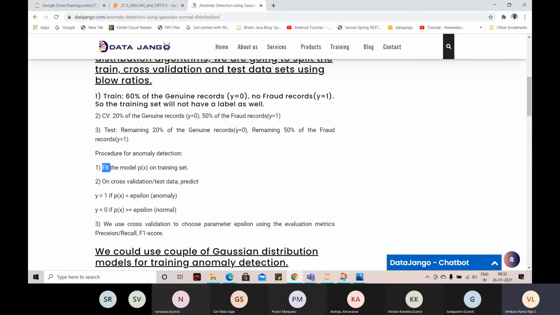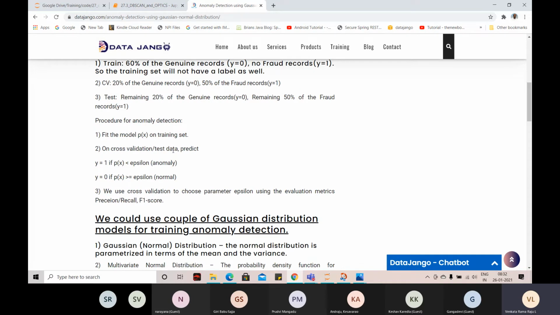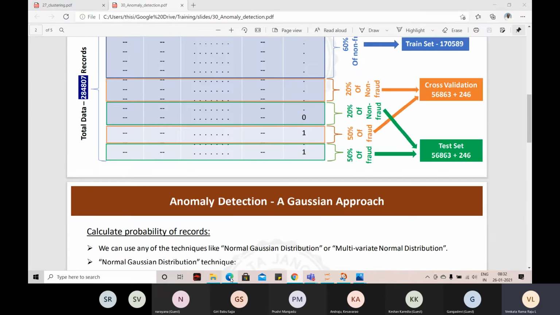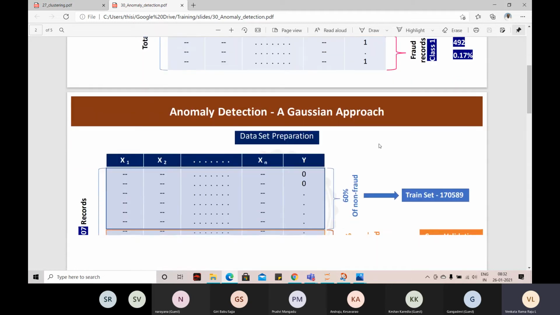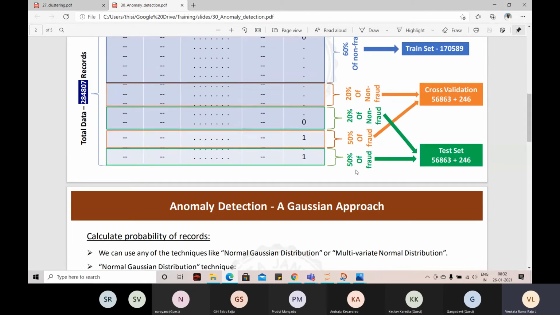See that? Fit the model P of X on the train set, and on the cross validation set, y is equal to 1 when less than epsilon, and y is 0 when greater than epsilon. That epsilon is the probability where the 0 records are falling. So the train set is used to find the means and standard deviations and the probability range in which the 0 is actually falling, and we'll test it on the cross validation set.